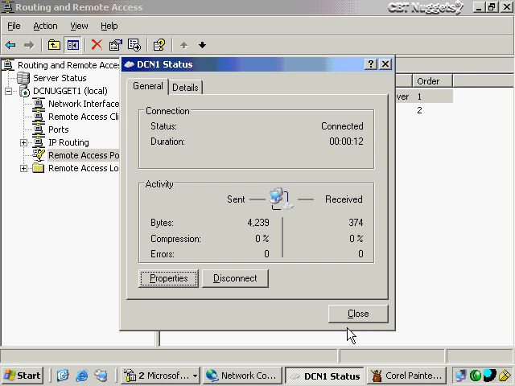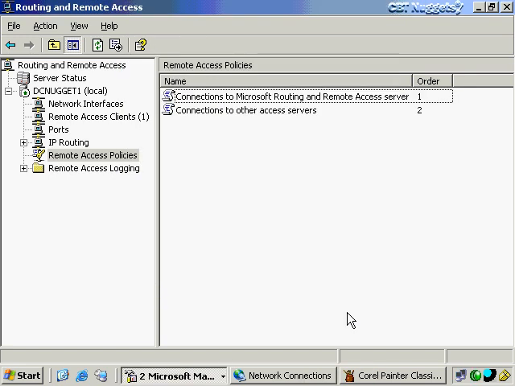Well, that's what happens with remote access policies when you have to consider several other things that are involved with them. I'll tell you, trying to figure out remote access policies and whether or not someone can connect to a remote access server is a lot like trying to figure out the tax code. It's pretty complicated at times. But I've put something together here that I think will help to make it simpler for you.